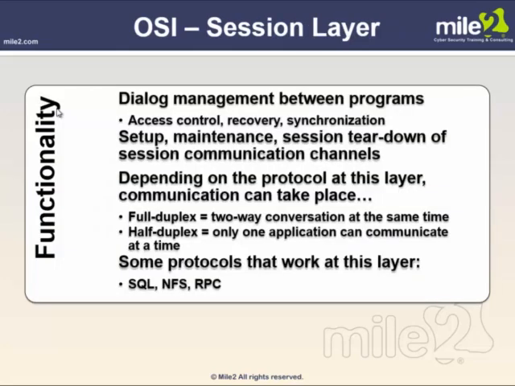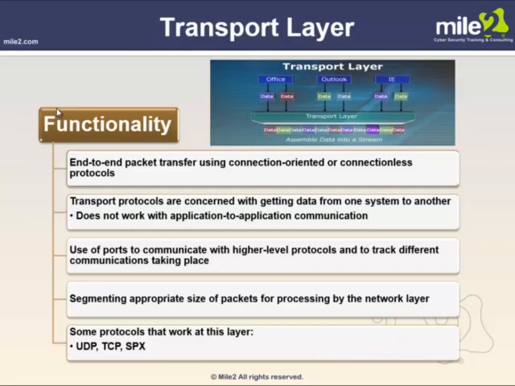Next up on the list is the session layer. Functionality here is the dialog management between the programs, which gives us access control, recovery, and synchronization. We have setup, maintenance, and teardown of sessions, communication channels, and so forth happening at this layer. Depending on the protocol at this layer, communication can take place either via full duplex, which means two-way conversation at the same time, or half duplex, which means only one application can communicate at a time. Some of the protocols that work at this layer are SQL, NFS, and RPC, which we'll talk about later as well.